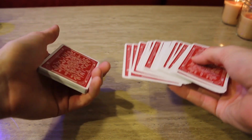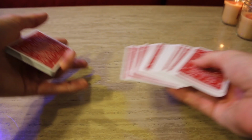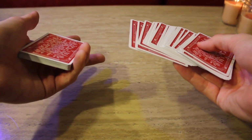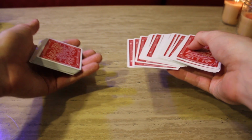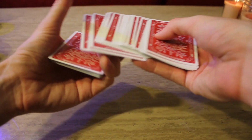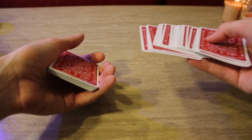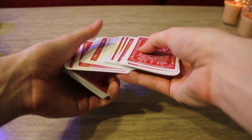Either way, I'm going to teach you the way that I learned it, and again, the whole pass is to experiment with your hands and your fingers of what works best for you and what's comfortable. Just like most magic tricks for that matter. So, you're going to square it up, and all these cards are going to go in the fleshy part of your thumb, the crotch of your thumb. And while that's happening, your index finger is going to go underneath. I hope you're following along.